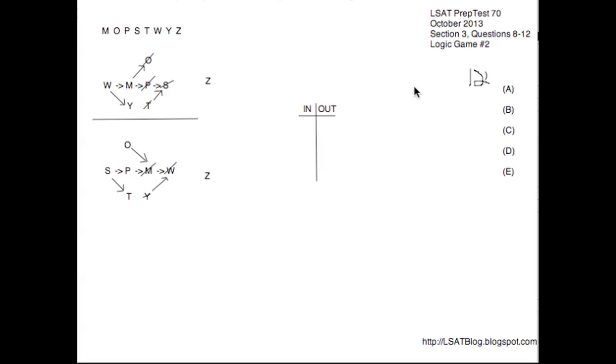Finally, number 12, we're looking for a pairing of employees where we got to have at least one of them in at all times. In other words, where we cannot lack both of them. So I'd start by looking at the 2 chains here and looking to see which of those chains has, if anywhere, a negative followed by a positive relationship where one variable being out forces another variable to be in. However, we don't see anything like that on these chains here. We only see positive variables followed by negative variables, which, as you know, represents a conflict. Or we see positive positive or negative negative, which isn't useful here either.